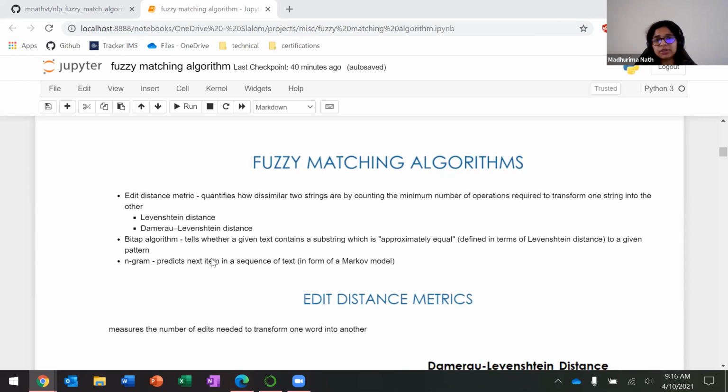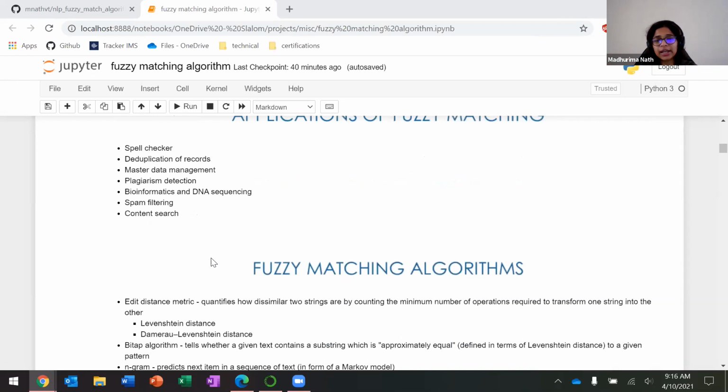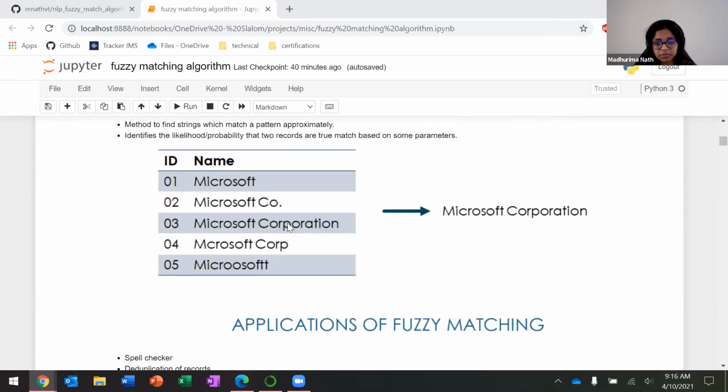But basically, if I go to this example, if I take this entry 03, which is Microsoft Corporation, and I want my correct value to be Microsoft Corporation, then this is basically an equal match. So the distance would be 0.